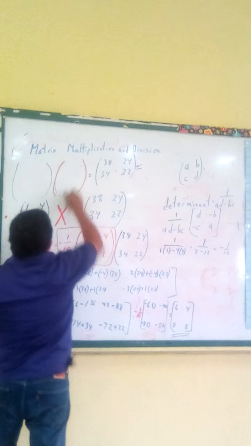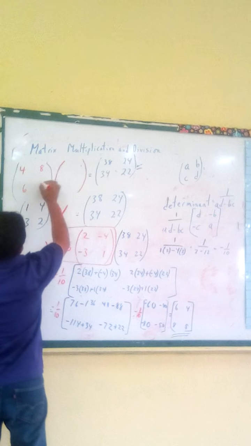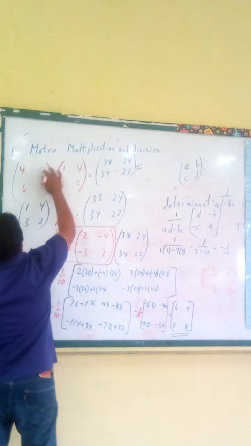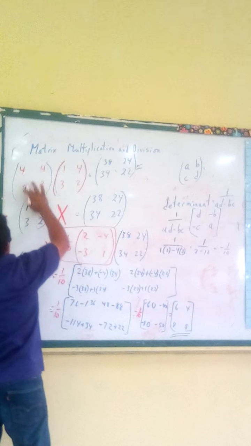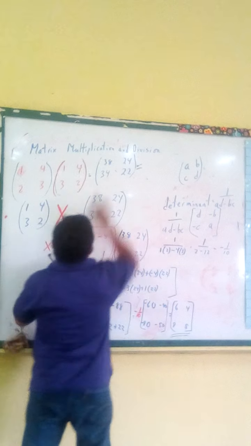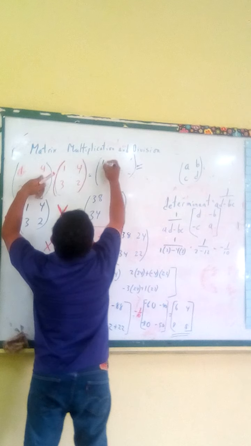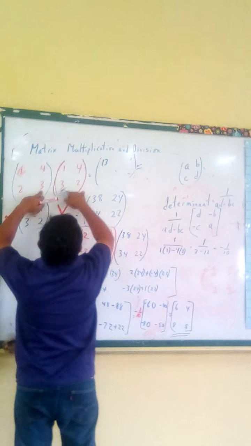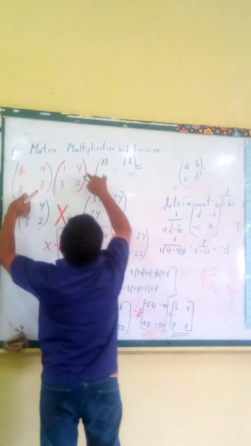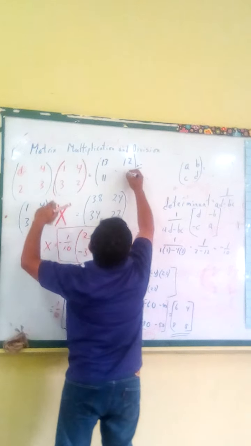Okay, 1. Let's do this 4, let's do this here 3, let's do here this 2, and let's do 1. Okay, 1. When you multiply those two matrices, you will end up here as 1 and 12, that's 30. 2 and 9, that's 11. 4 and 8, that's 12. And 8 and 6, that's 40.